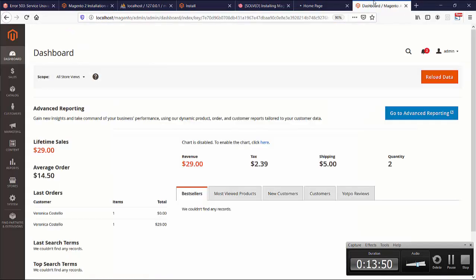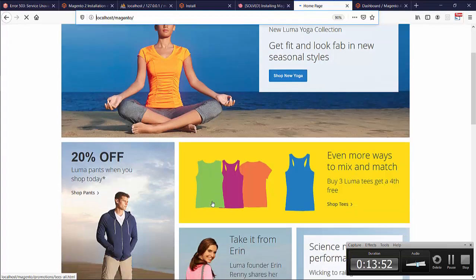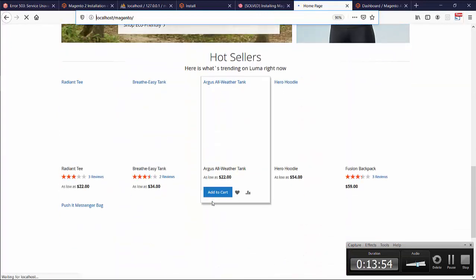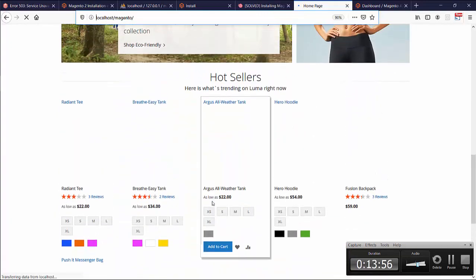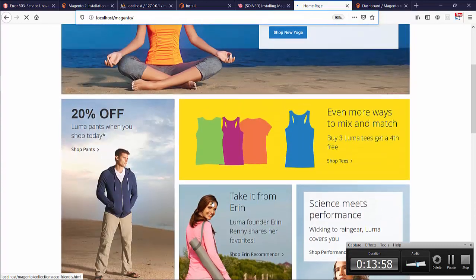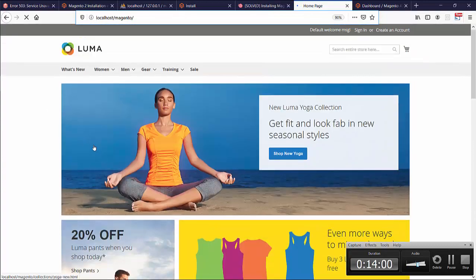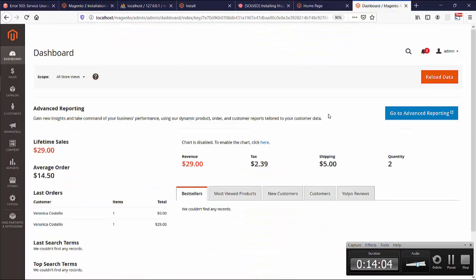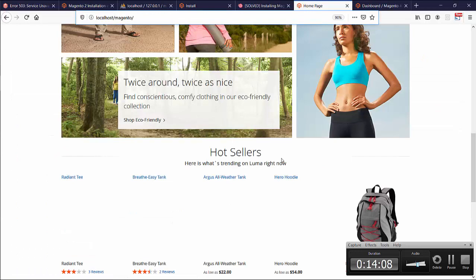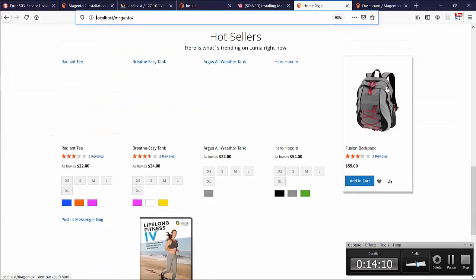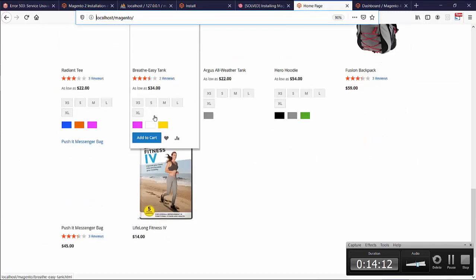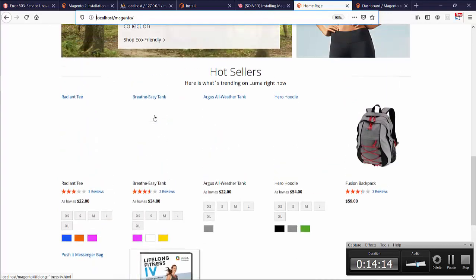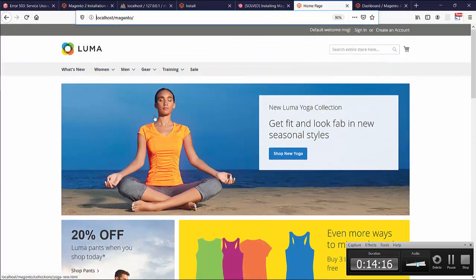Hola. Yup, everything is in its place. We have the theme installed, we have the backend, and you can see the images are loading. So we have successfully installed the theme.